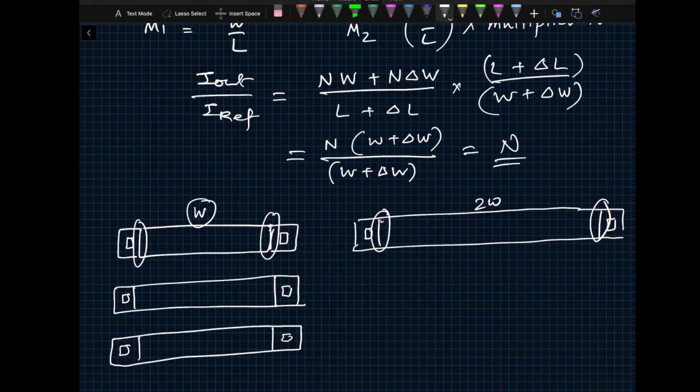What I'm trying to do here, even when it comes to capacitors, the same rule applies. When it comes to a capacitor, what you're looking for is actually the absolute value of the capacitance you can get between the 2 plates, right? Now you would like to make sure that you stamp the same unit capacitor multiple times, so you get the same behavior, because each capacitor will have some parasitic capacitance, and that parasitic capacitance also you would like to have scaled.